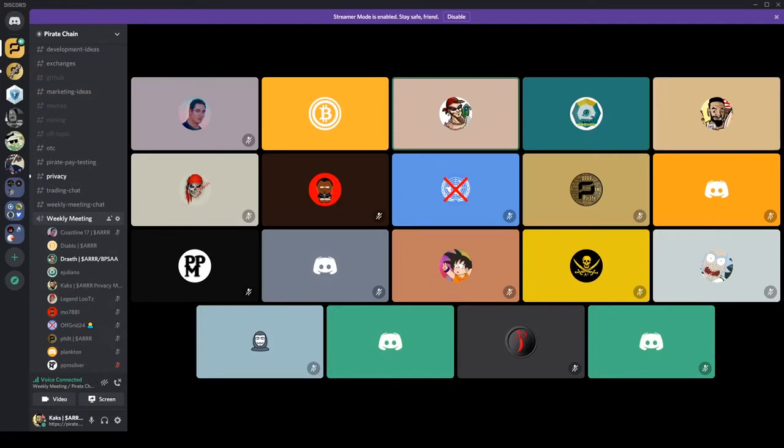Also some minor things in the background that most users won't really notice anyways. It's just things that consolidate stuff and renaming certain things like Komodo D to Pirate D and stuff like that.